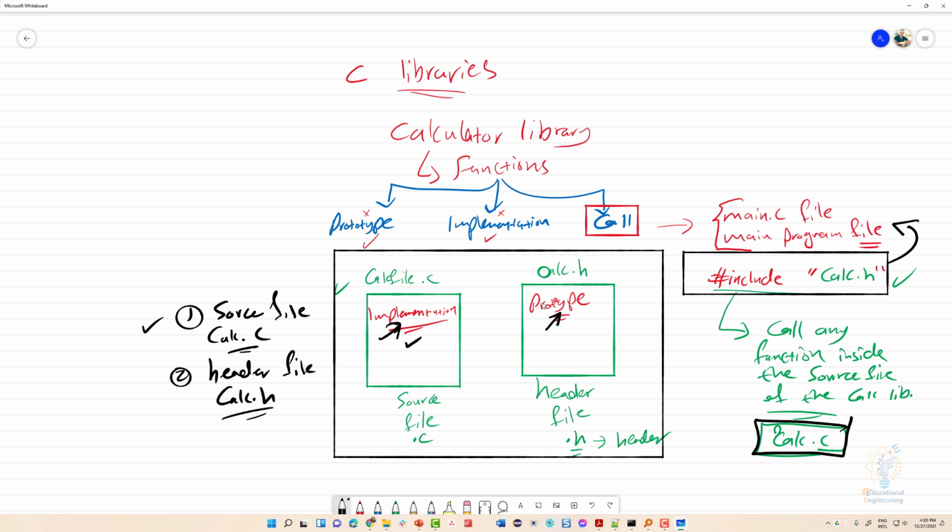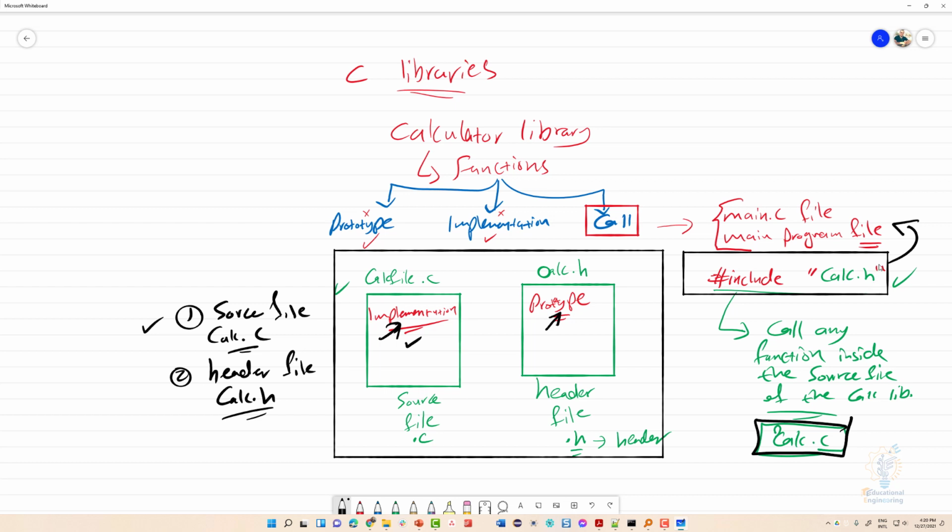Now the remaining thing is the call. In order to call these functions, we need to include the library name. The library header file is the thing that we must include in the main C file. So write #include and add the header file calculator.h.